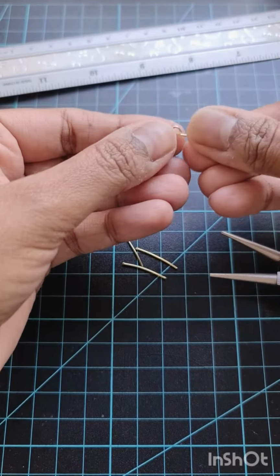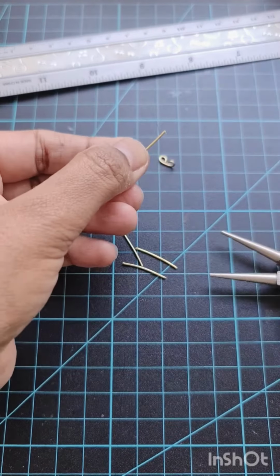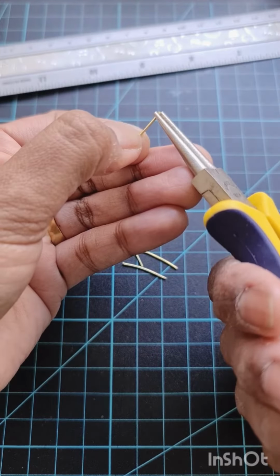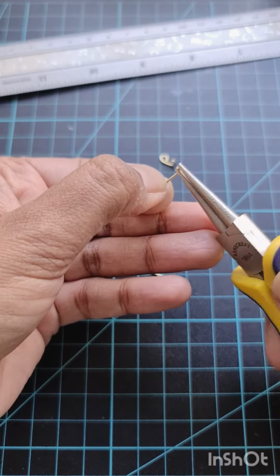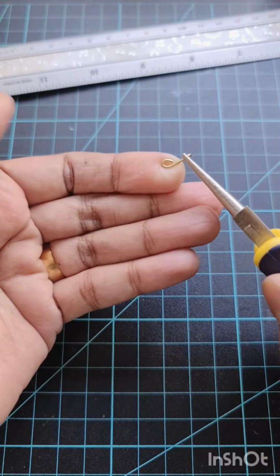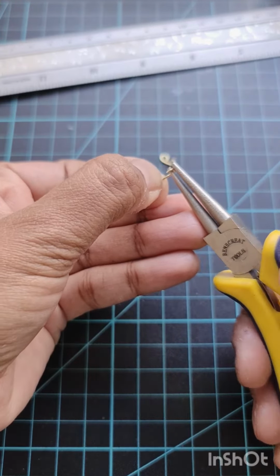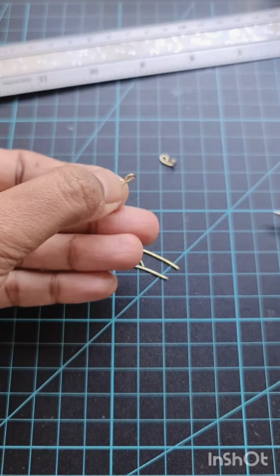Hold it this way between your thumb and index finger, and you're going to take this piece and bend it kind of like on top, so it goes that way, and just join it up.